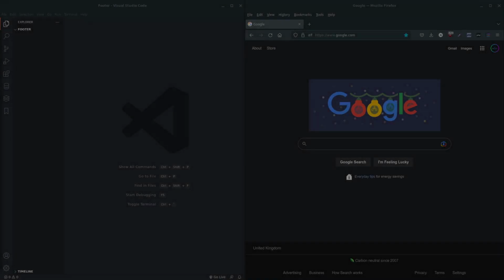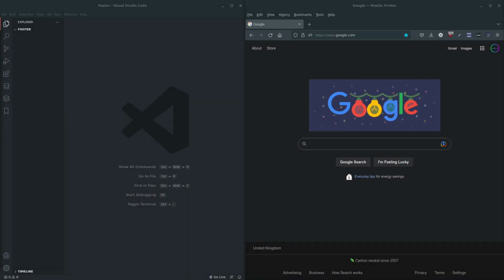Hi all, welcome to this video on how to create a footer. Now just to get the plain obvious out of the way, the footer is the bit that sits at the bottom. Like this Google page over here, this is the footer because it sits at the foot of the page. So if you've seen the thumbnail to this video, you know already what we're going to create, so let's get cracking.